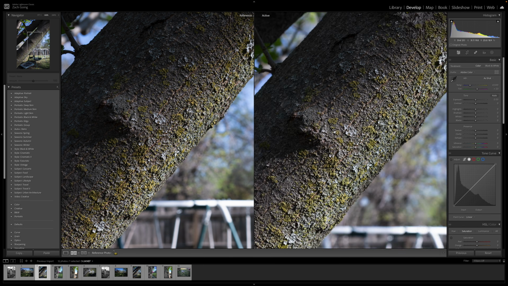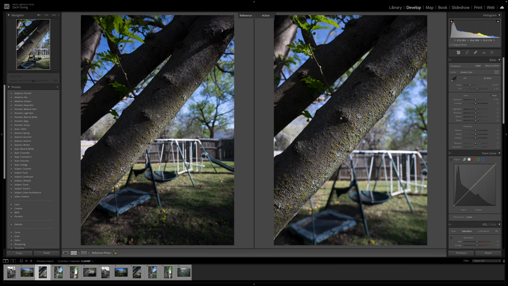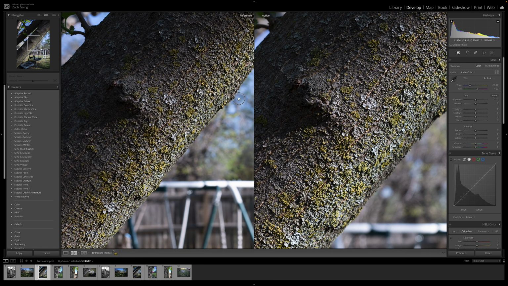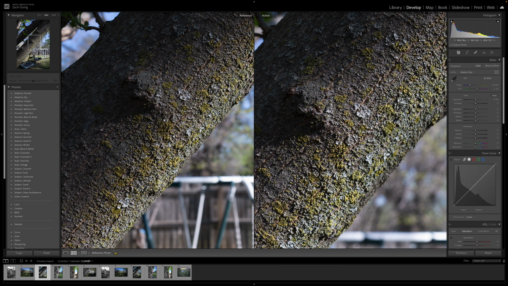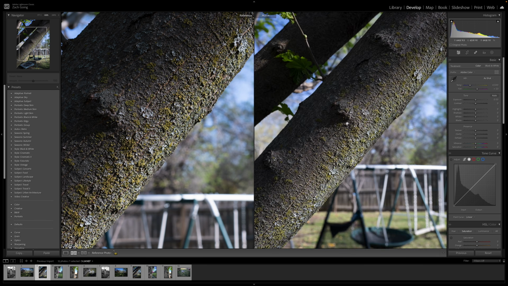However, this image caught me off guard because looking at these side by side, I feel like the 24 has a bit of character that I did not know it had. The contrast on both of them is fantastic, but in this particular instance, I feel like the 24 has a bit more of a look than the 20 millimeter.